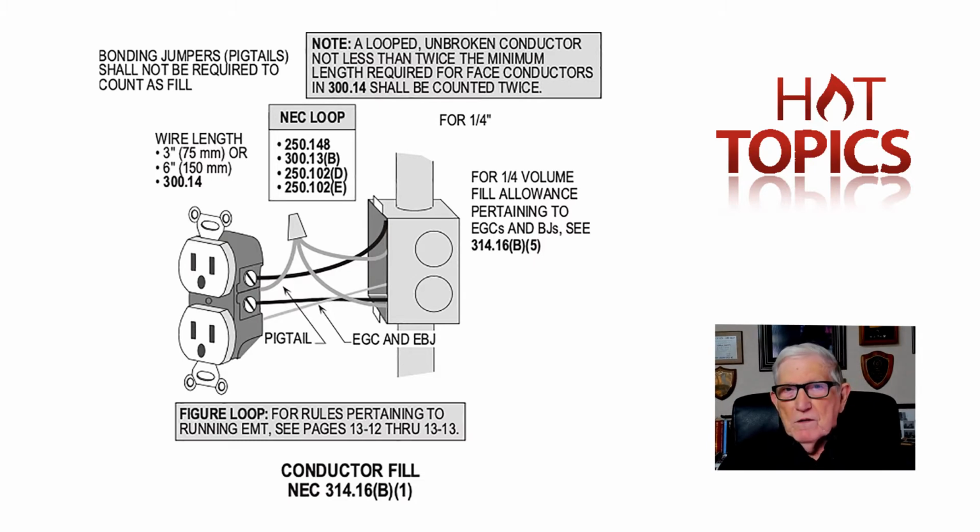You broke both of the ungrounded circuits, or a three-pole breaker where you break three of those ungrounded circuits where you were sharing neutrals. Now this was a really tremendously bad problem in commercial, where we would have a 208 volt, 120 volt system, and we would take L1, L2, and L3 and share a neutral. And we would take L1, maybe put 10 outlets on it, take L2, 10 outlets, L3, 10 outlets, sharing one neutral. So in the 1984 code, we said, all right, under those conditions, we had a multi-wire circuit, you would splice the neutral together and put a bonding jumper on it where you wouldn't break the continuity, see.